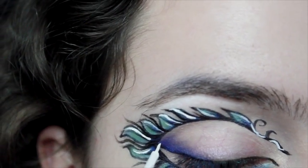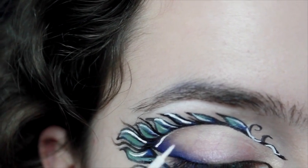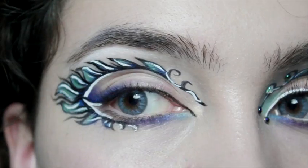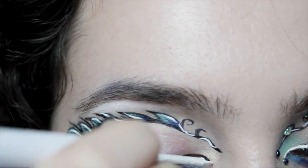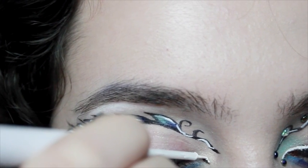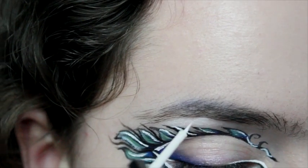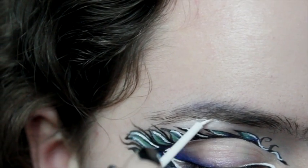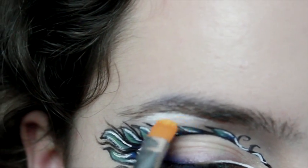Right where that pattern I've drawn around the eye connects to the eyeliner, you're going to do a line that's going to shape upwards, and then underneath on the lower lid we're going to line all the way to the edge of the eye and then down around along the curve, and then on the inner corner of the eye as well. And we're not going to connect this all the way around, it's just going to do the start of the inner corner of the eye, and then we're going to bring a little bit of that colour just underneath the arch of the brow and blend it out.